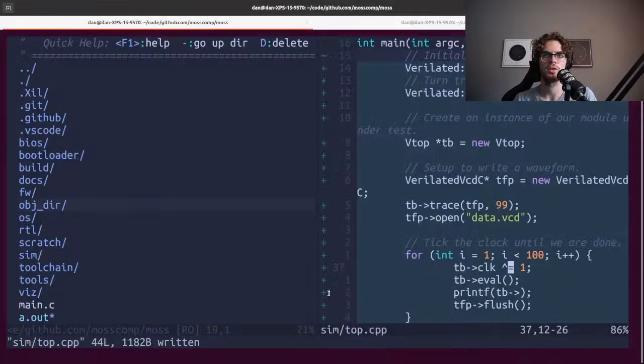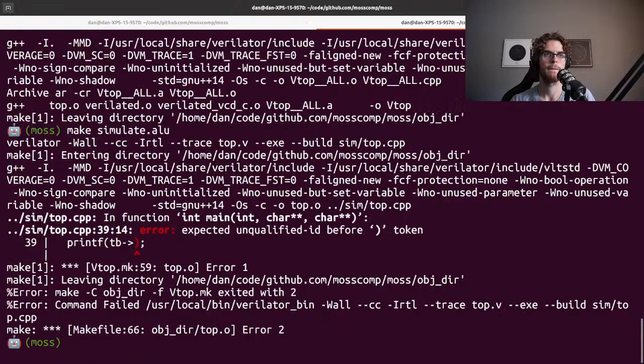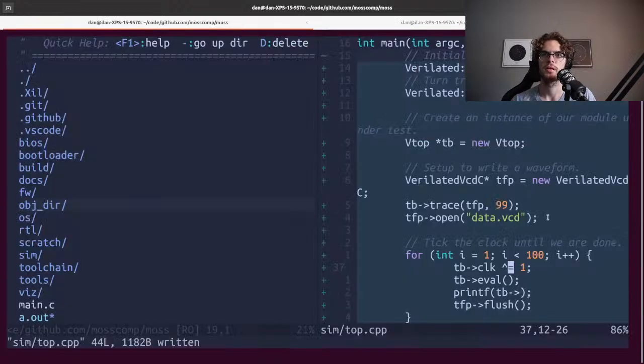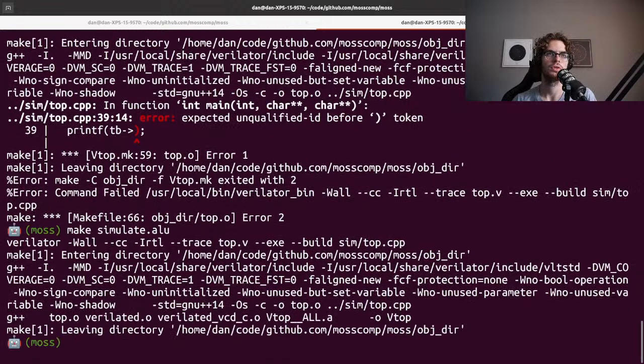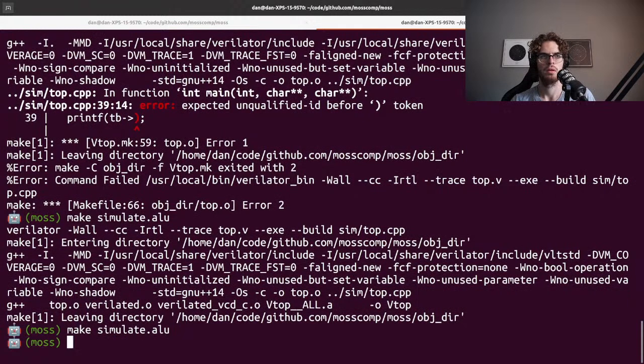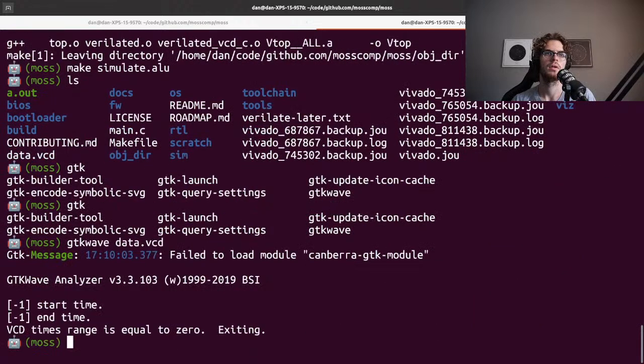In fact, let's actually look at our GTKWave. BCD range times.